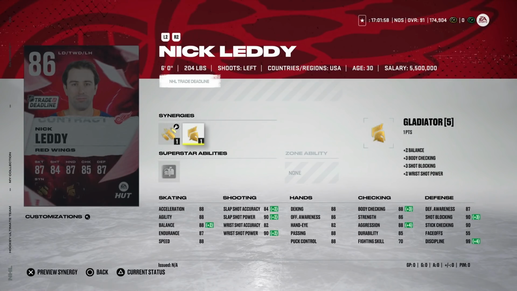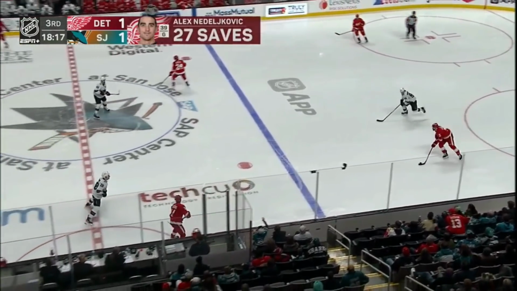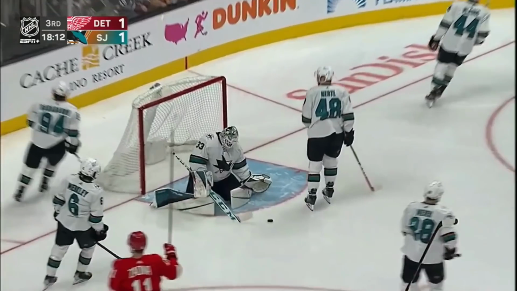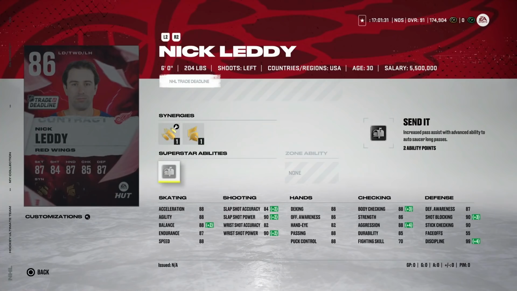The Red Wings, 86 overall, Nick Leddy with Gladiator and Bombarded or Thief. On the back end, 6 foot overall. Again, same kind of situation. If he is moved and he gets up to 88 overall, his skating's still going to be around 89. So just really not all that usable. I mean, even if you're trying to make a Red Wings themed team at this point, I don't really know if you would benefit, because he's not going to be a Red Wing if that's the case. Maybe you're making an all-time Islanders team, I'm not sure. But nonetheless, this is probably another one I would avoid.